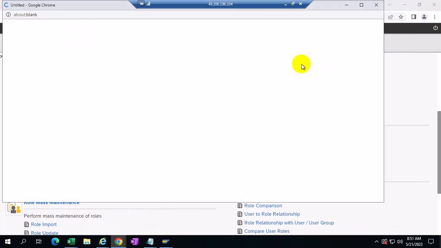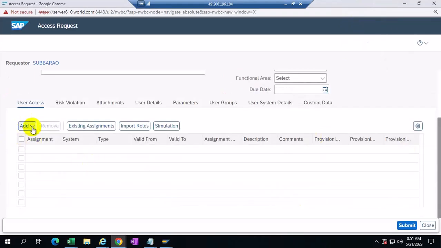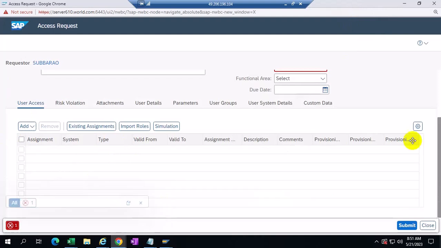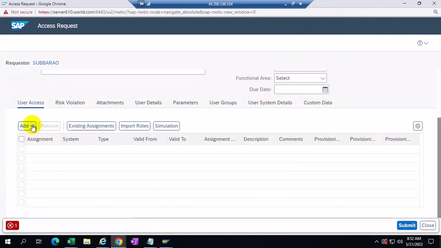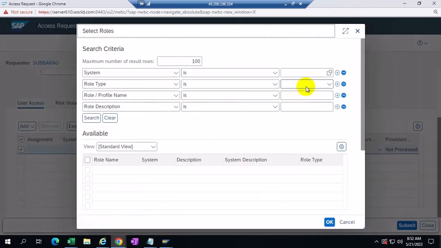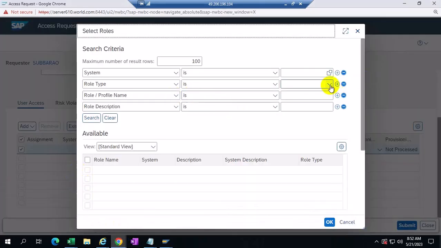User request. I think I have not imported this business role. I have just created one dummy role in access management to check the enable provisioning button, because I need one role to show that, right?